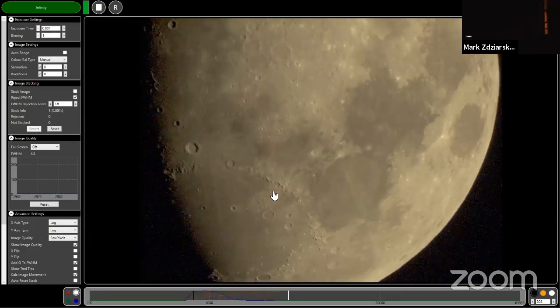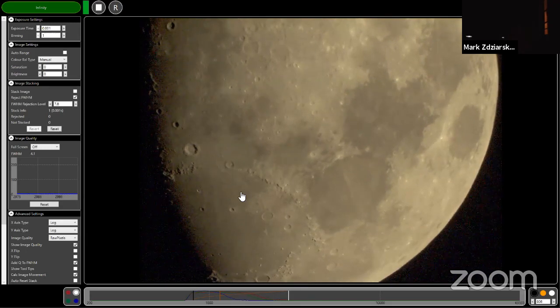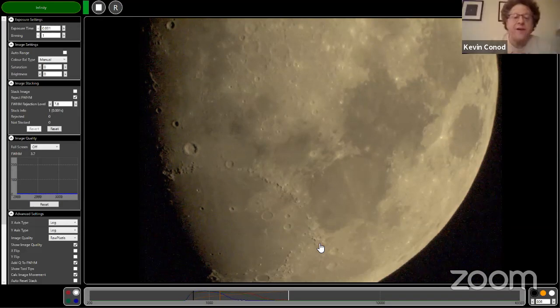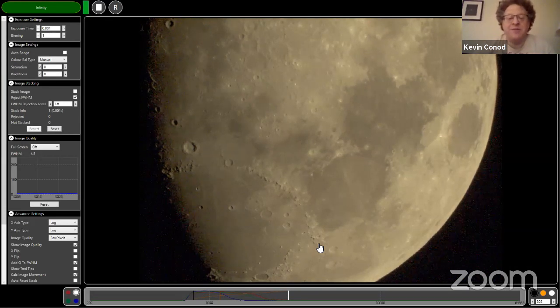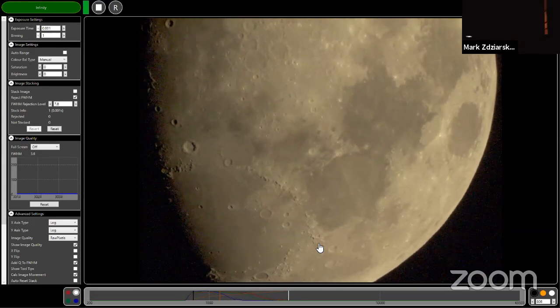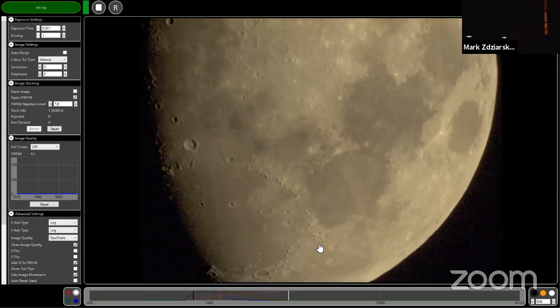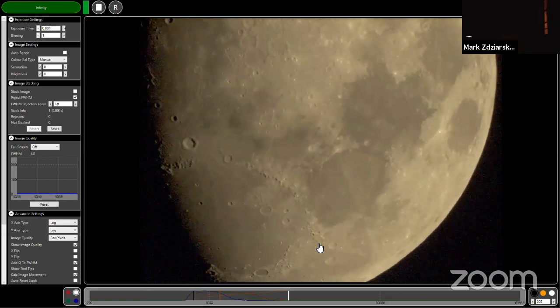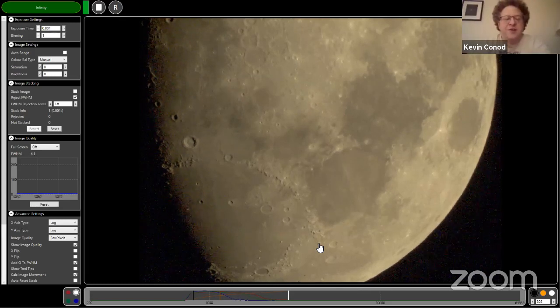Well, it's good to know this camera can do the moon. It's mostly marketed as a deep sky camera, but I guess it can do this too. Maybe with a polarizer on it, you might be able to knock brightness down a little bit more and get a decent image with this. And get it a little bit darker and a little more contrast. It's a nice view anyway.